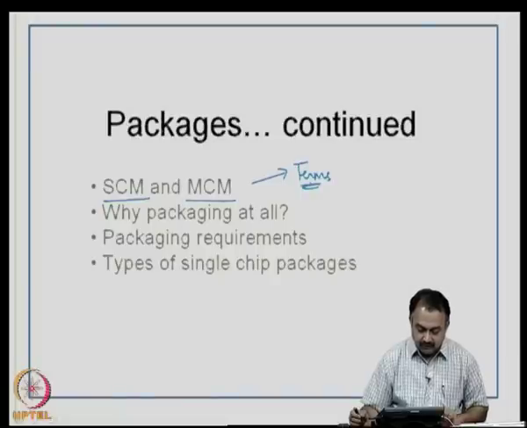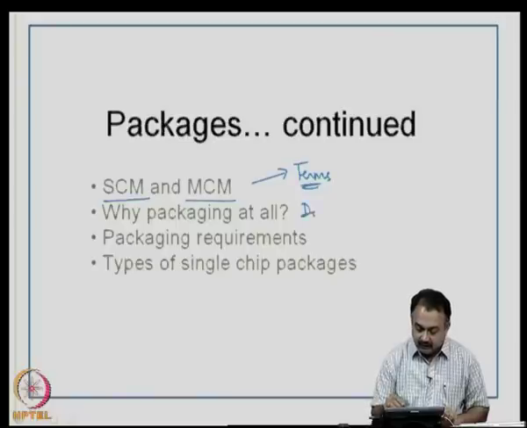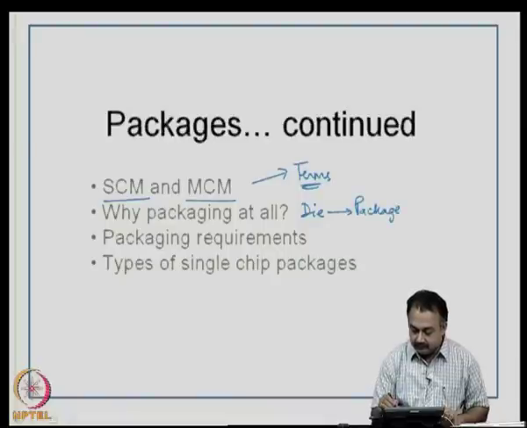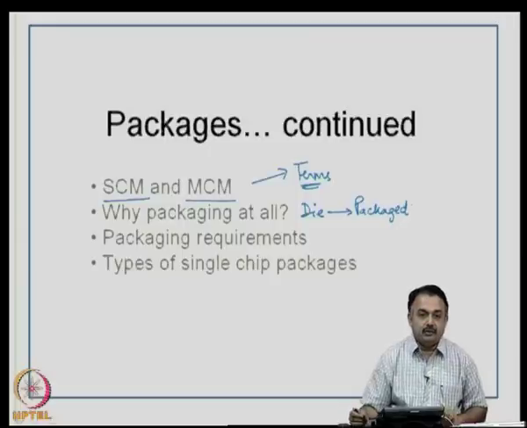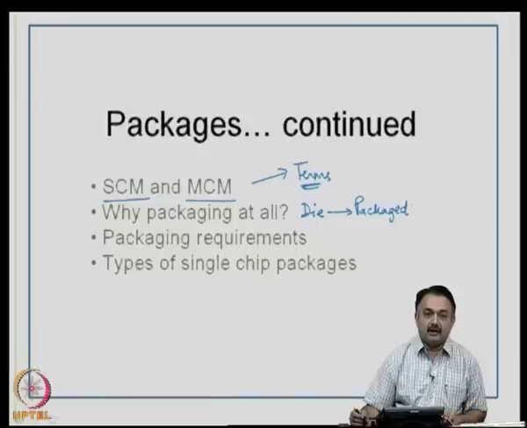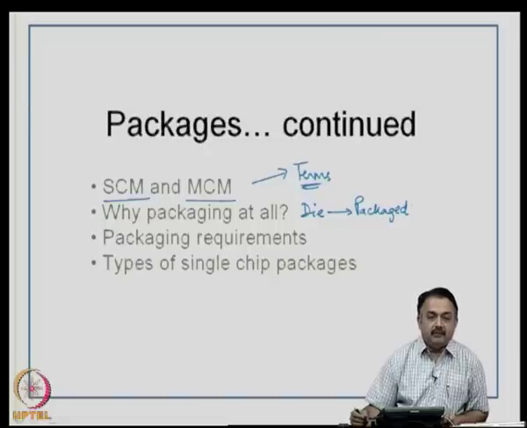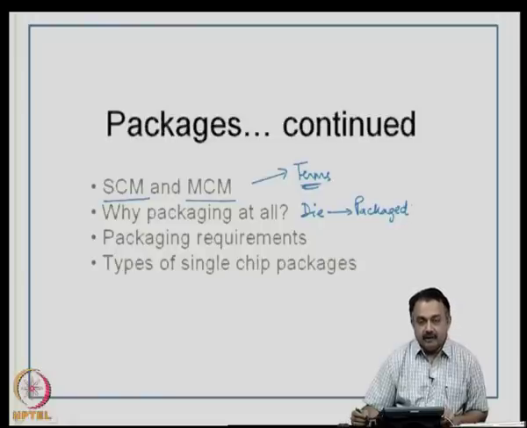We have also seen briefly why packaging at all, which means that we get a die and the die is packaged. We have seen some reasons as to why a die should be packaged. What happens if a die is not packaged in terms of electrical, thermal and environmental issues. So, we have given valid reasons for packaging a die, so that it can be handled, it can be tested, and finally, the die can be reliable during its application.